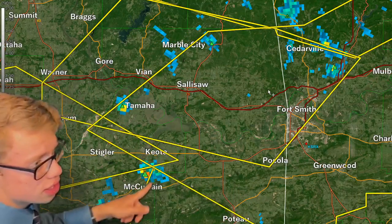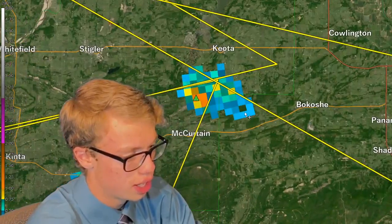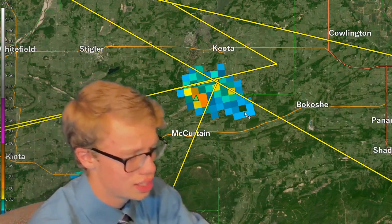As you can see, we got some large hail. I'll zoom into that storm down here near Kinta. That's just south of Kinta, and that's tracking towards the northeast right now, towards Cal. We'll go back over to our radar. Some pretty heavy rain. So we got some intense storms that are pushing through. I'll put on our radar loop.